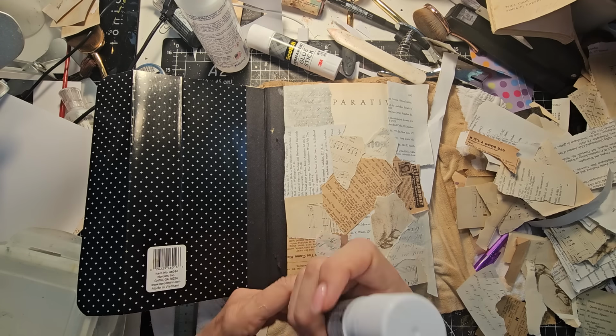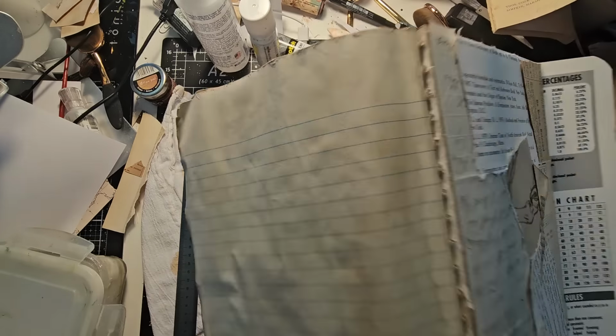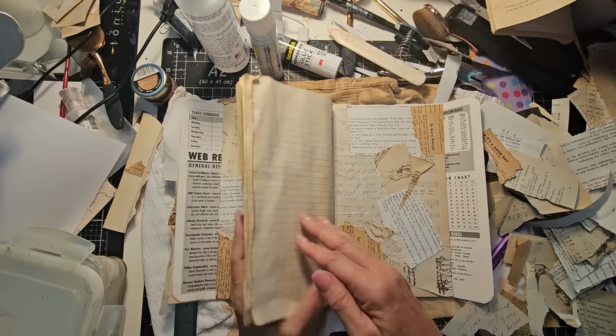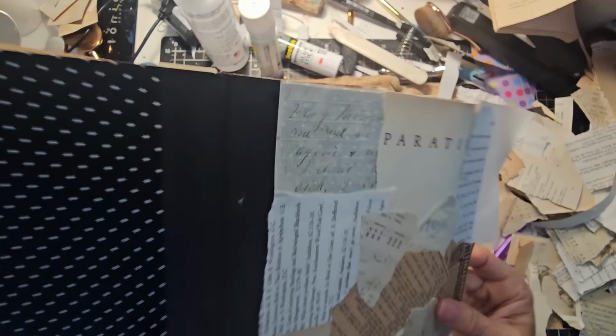There we go. Okay, so at this point, I'm just going to show you what we did so far. We did that. We did this. Didn't do the inside here. And then we did one half.